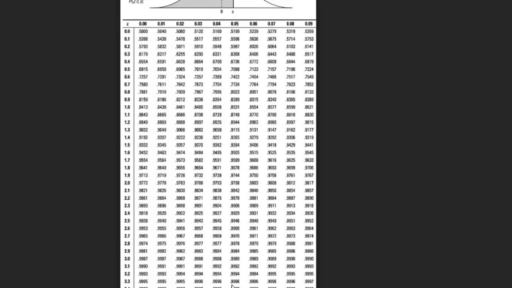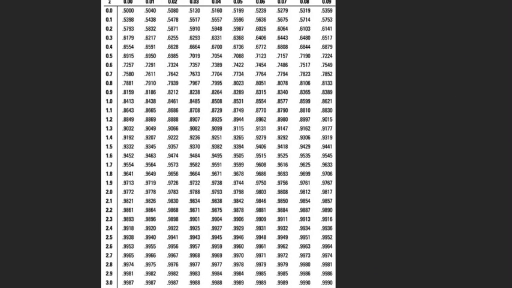All right, I'm going to try to make this a little bit bigger. Oh, I can't because this is in the way. If I move this. All right, 1.26. So you're going for the row that's 1.2, and you're going for the column that's 0.06. And so you want to see where those match. So 1.2, and then right here, I'm in the column of 0.06. So it looks like I'm going to get 0.8962.